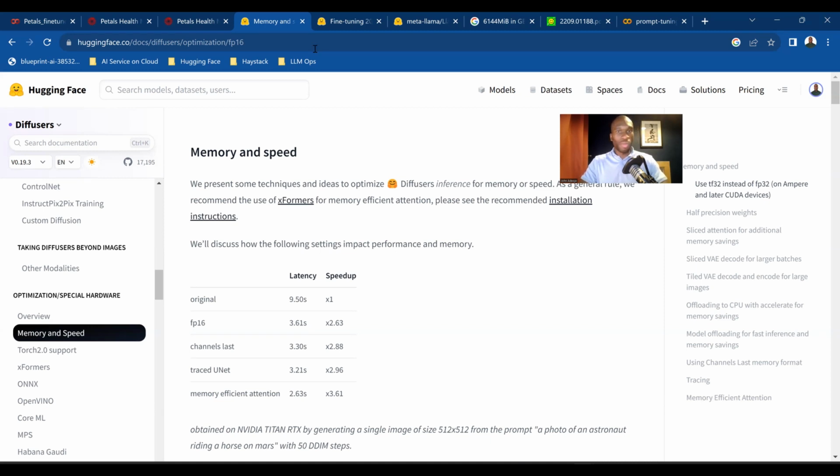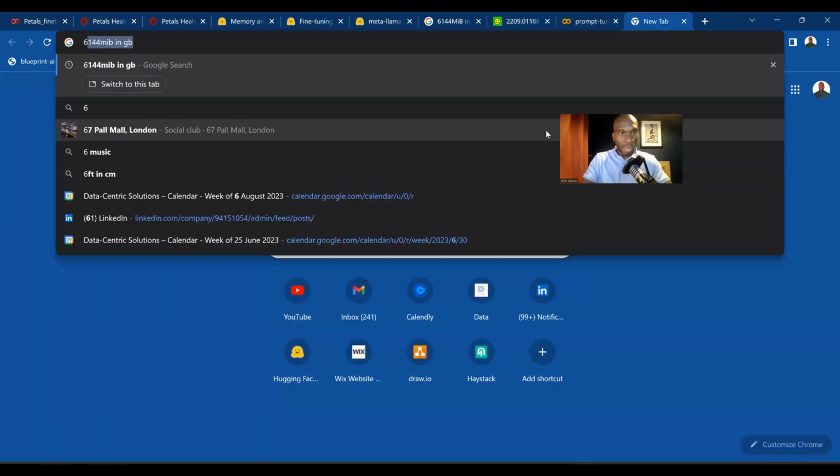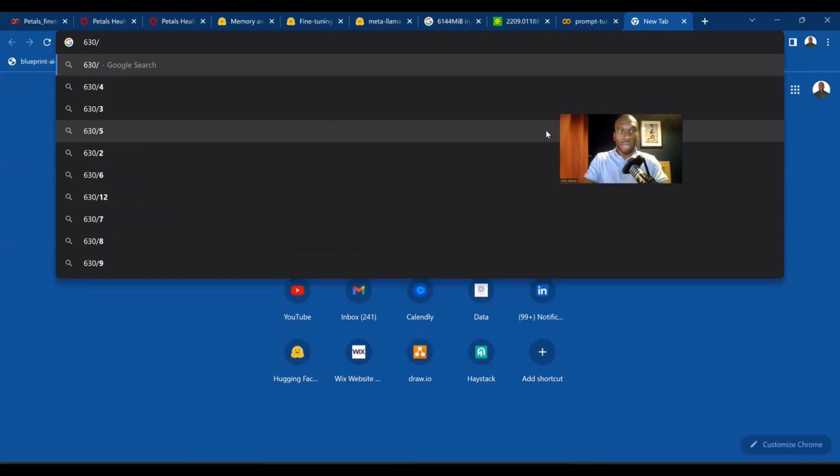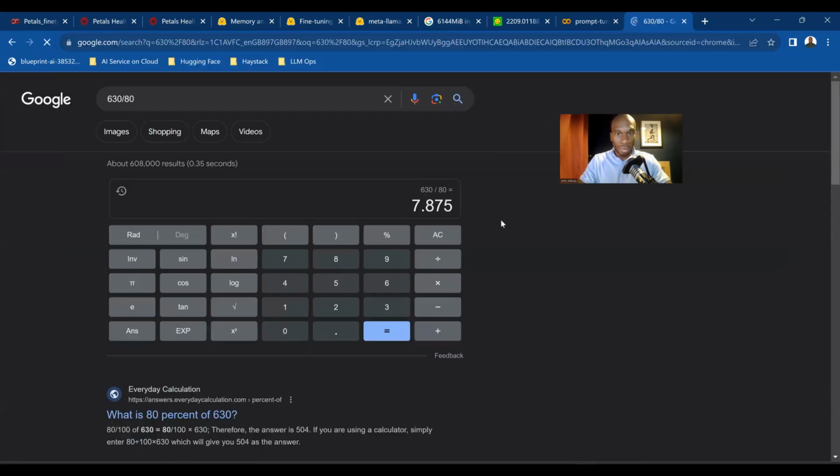Apologies. So let's just do the math here. We know we need 630, and we can get A100s up to 80. So if you wanted to fine tune not at 32-bit, just at 8-bit precision, loading the model at 8-bit precision, you would need almost 8 A100 GPUs, which is just unreasonable for most hobbyists, unreasonable for most researchers, most engineers, even most companies.